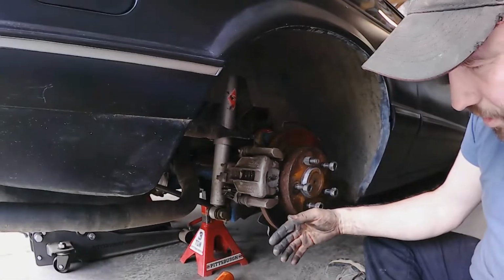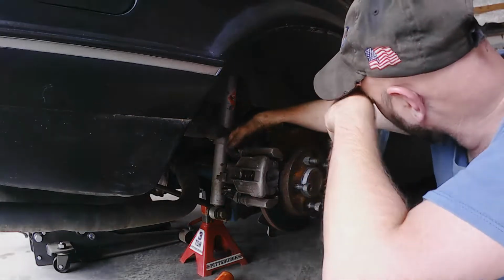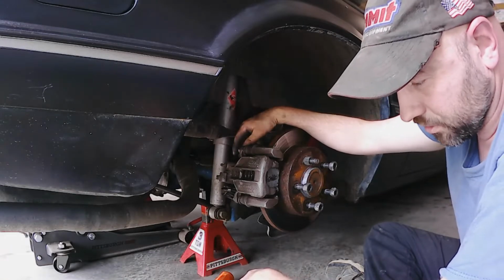Yeah, it can be a dirty job, you know, with anti-seize everywhere. But yeah, that's as simple as it is, and then just tighten them down. I put anti-seize on the bolts because I don't want them locking up. I've had that happen before, and it sucks. And that's it. You just saw me adjust it right there.